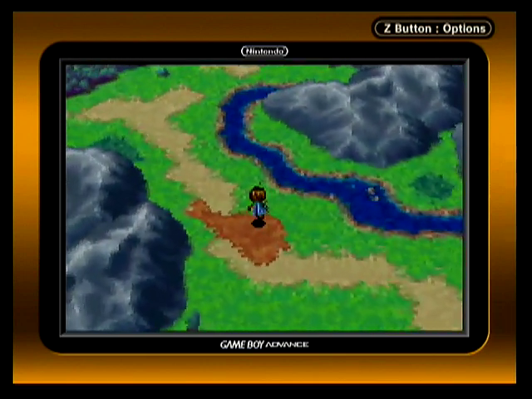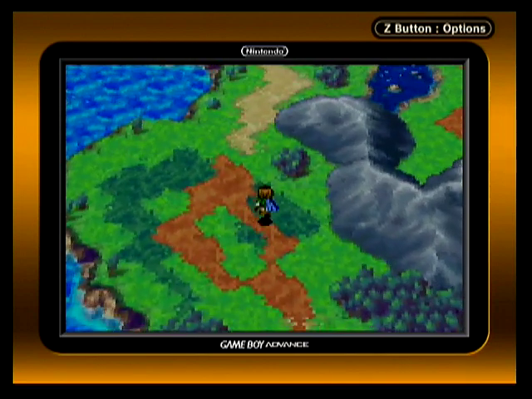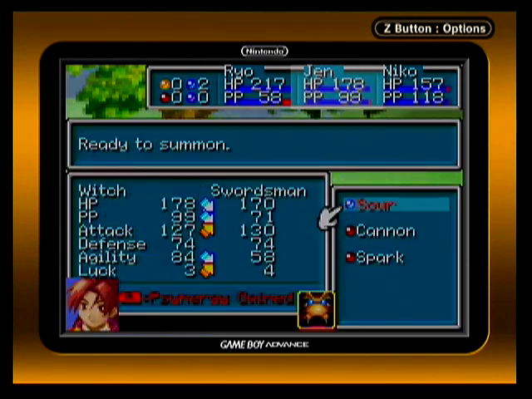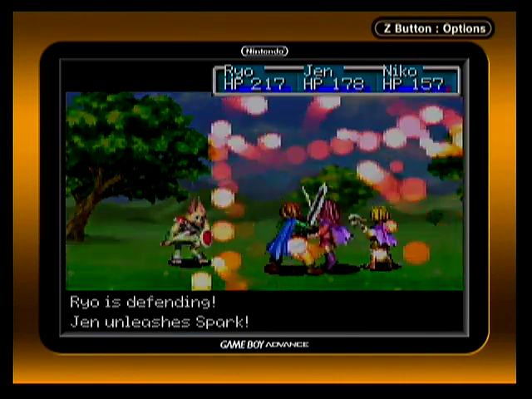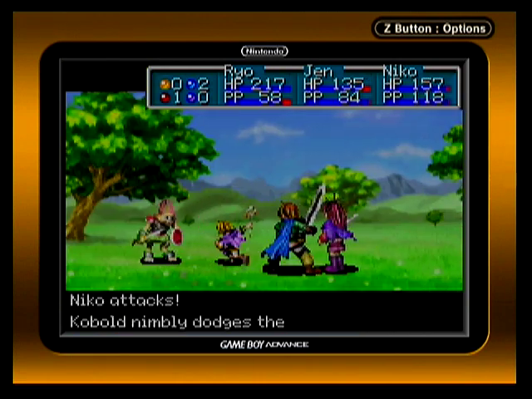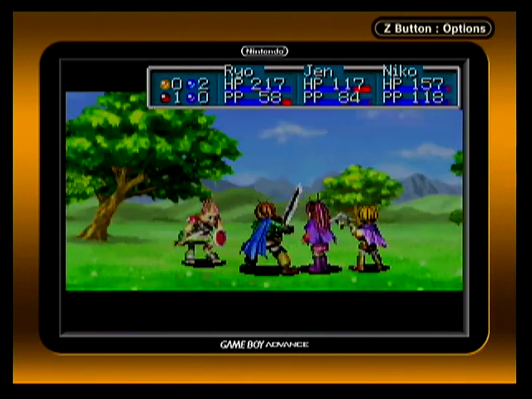Let's see where this path takes us. Yes, that is correct. They actually made all of the Game Boy Color and Game Boy Advance Harry Potters. There you go. That's what Spark looks like. That makes sense, because they worked for EA as well. That was Moon Air, so now we just need Nico's. Whenever it wants to.